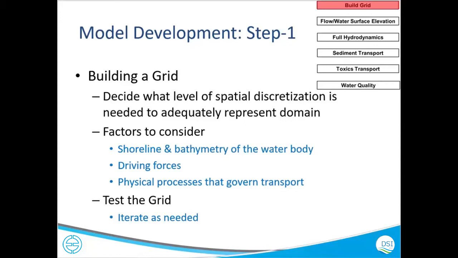So it's always iterative. If you look at a model and there is nothing wrong with it, you might want to check your bathymetry or shoreline, because you can have flows right and everything else right, but if your bathymetry is screwed up, your model is going to be skewed by the bathymetry.